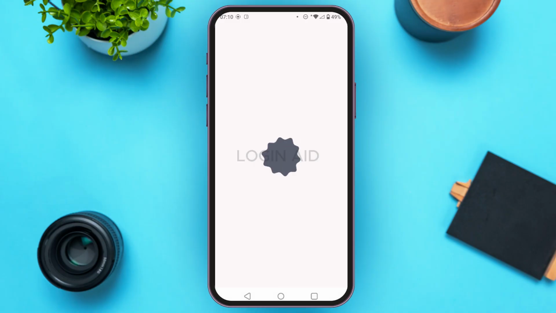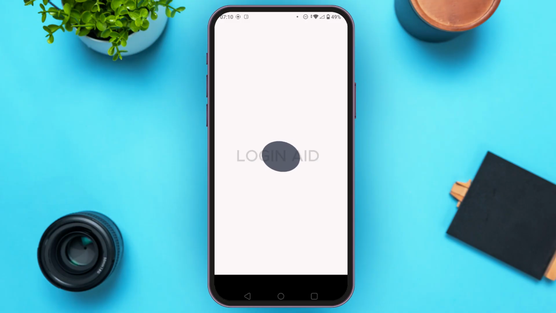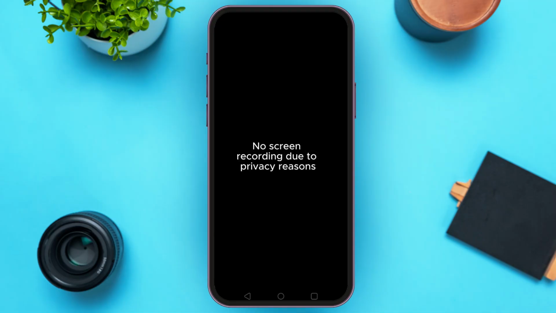Now after you do that, you'll be able to add the credit card. You can see over here, you can simply center your card number in the frame. You can simply place the scanner in front of your card number and it will be scanned and it will be added. Or you can also enter the details manually. For that, tap on this option enter details manually.